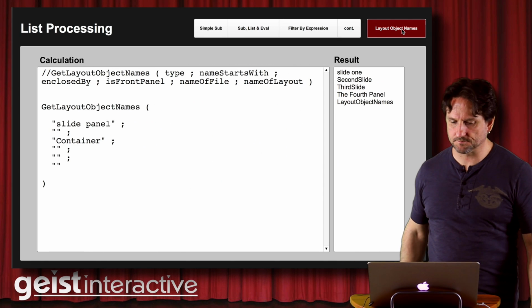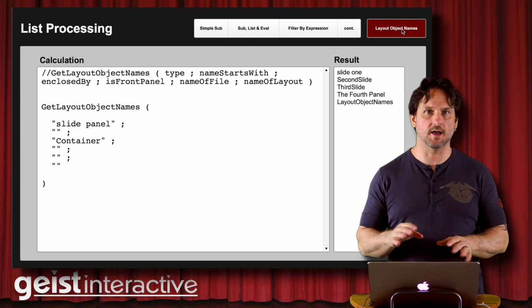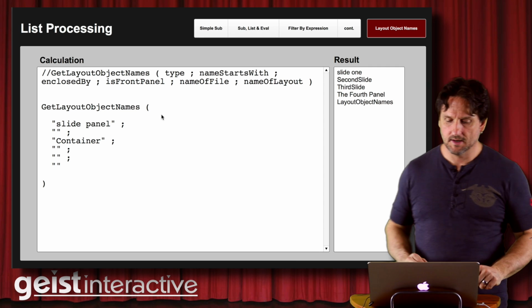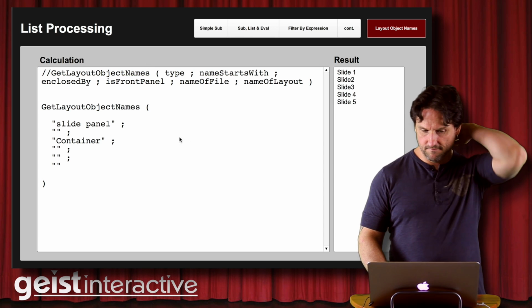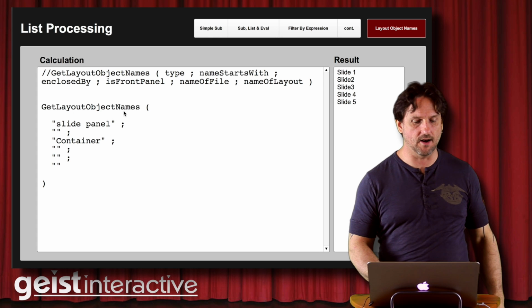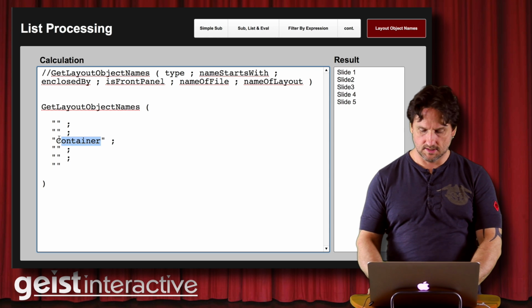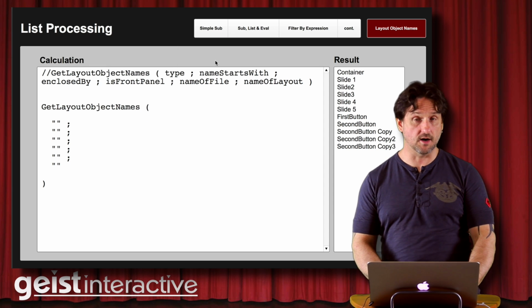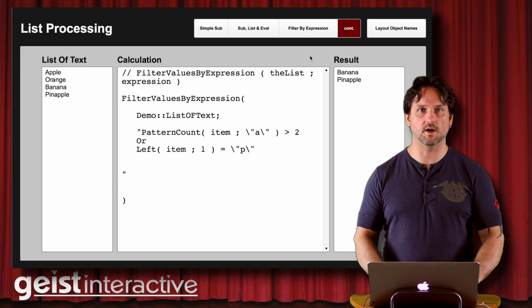All right, in the last section, this is where we're going to put everything that we've talked about into practice in how to craft something like this interface we have here. We have a navigation bar and some slide panels that are sliding left to right. So to do that, first thing I want to bring up is this function that I've called getLayoutObjectNames. Now this is a custom function. I'm actually going to start again. Okay, last section, take 3.